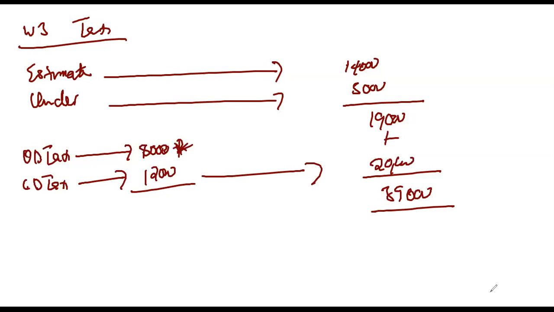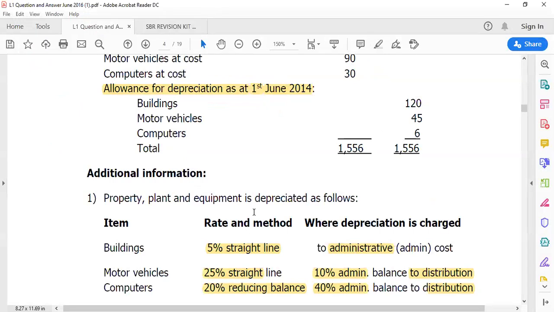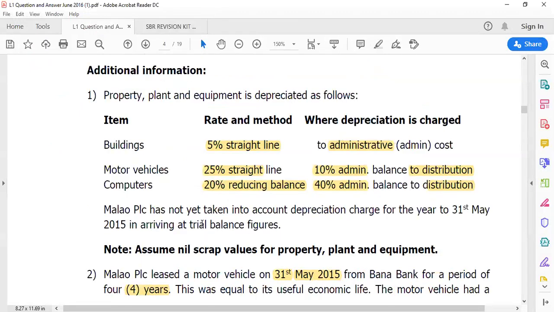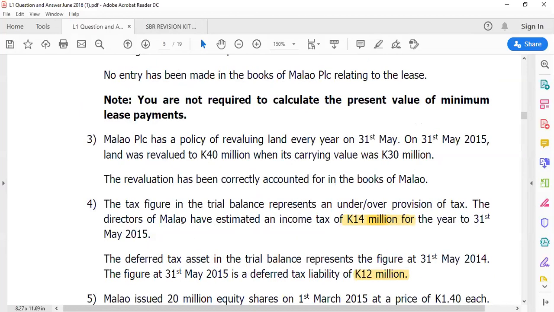So that's how you do it. And then this question is almost done. So there we go. Let's go to another note and see if there's something special. Okay, let's go. What else do we have? Note number 2 is done. Number 3 is done. Oh, note number 4, land.